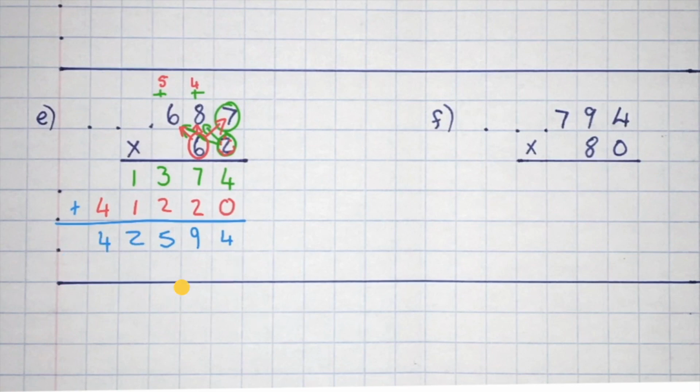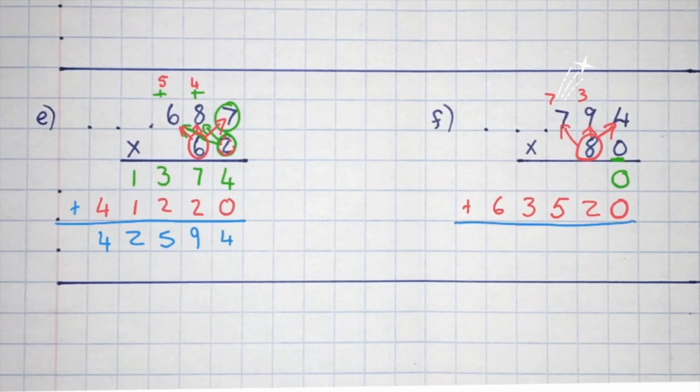Right, the last one, 0 times 4, 9, 7. In other words, if there's a 0 in this position, this entire first line is going to be 0. But when we start the next line, we have to put that 0, and then we have to start multiplying from there. 8 times 4 is going to be 32. 7 times 8 is 72, plus 3 is going to give me 75. And then we go there. 8 times 7 is 56, plus 3 is 63. And well, basically there's nothing to add. I'm just going to go through the motions with this one. And there we go, we're done.